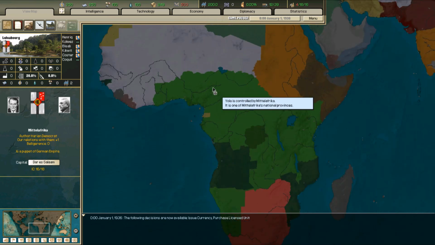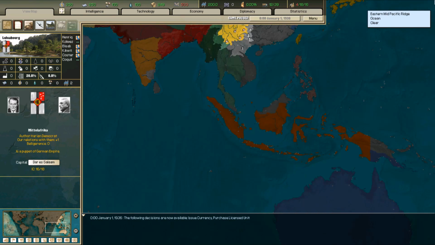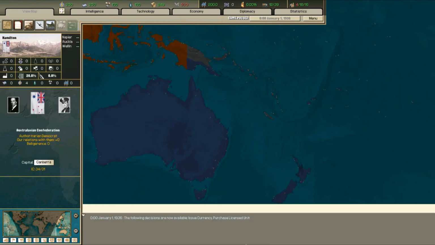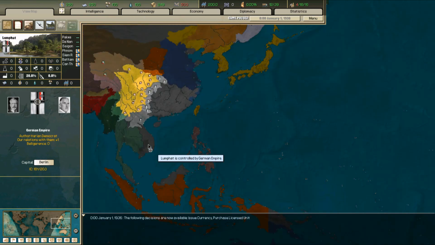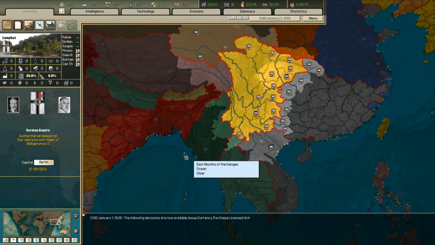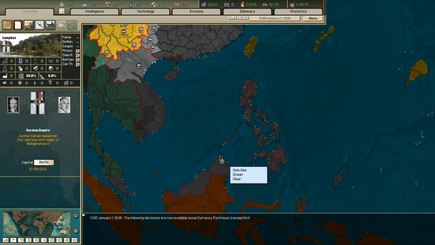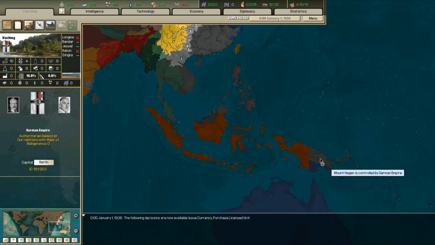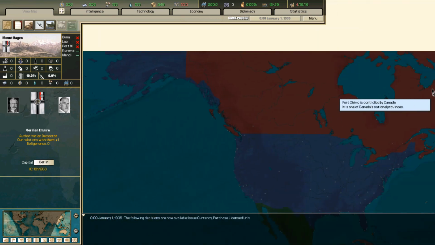And basically Germany took a lot of colonies and made it Middle Africa. Australia and New Zealand have combined into this Australasian Confederation place for some reason. And in the Far East here, Germany have taken Indochina from the French, and also parts of the East Indies as well, and Papua New Guinea, the Solomons, and so on.